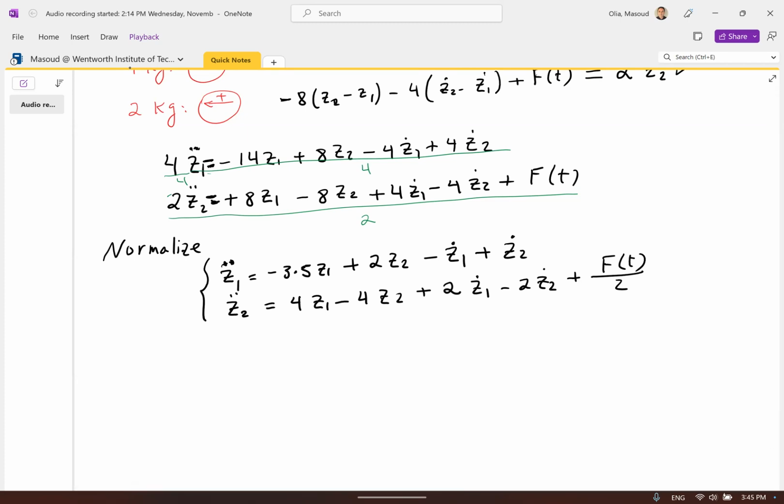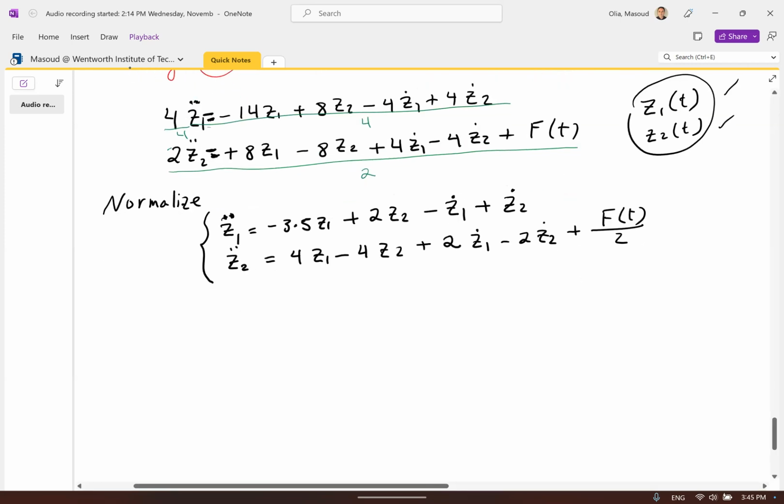So now the question is, what do we do with this if we want to simulate it? Of course, you could solve this numerically and get Z1 as a function of time, how the 4 kilogram mass is moving, and Z2 as a function of time. But for simulation, we'll see that once we use the state space approach, our goal is to get the graphical representation of these two masses. I have videos on the state space, so you can refer to those for more detail.